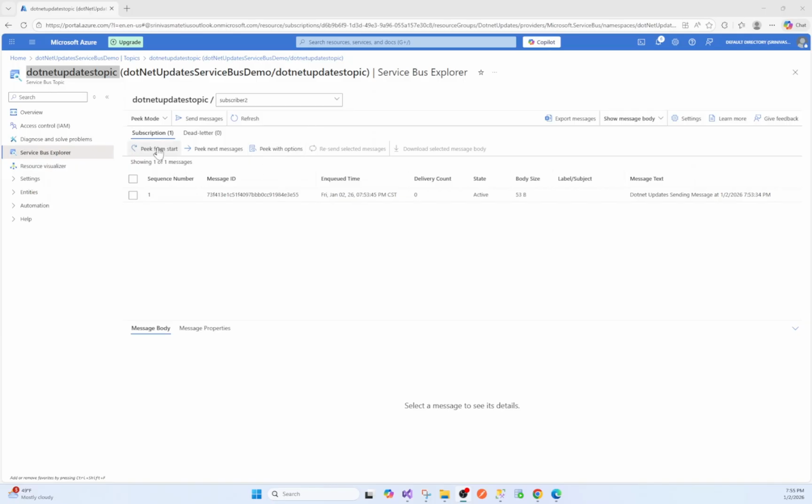And you can read the message here. Message enqueued, time of the enqueue time, the delivery count 0, state active, the size, and the text. .NET updates sending message at 1 to 2006 7:53:34 p.m.